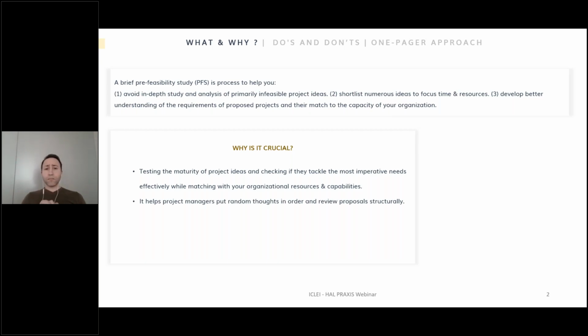So this is why PFS is important, because it saves you the time of getting into the wrong thing. The idea of taking a thought or an idea and making it a concept is a very important value addition here, because a lot of people mix up the word idea with the word concept. The problem in business, the world of business and the world of economics, is very concrete.